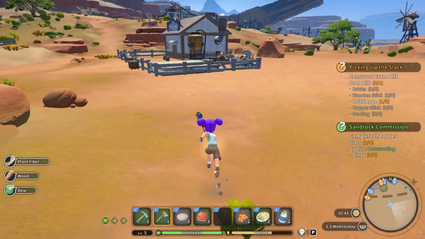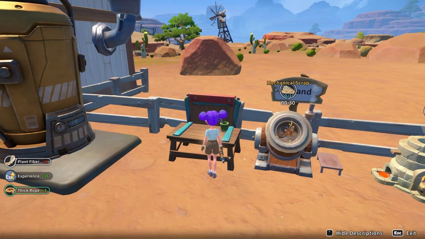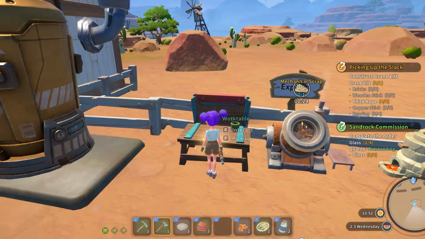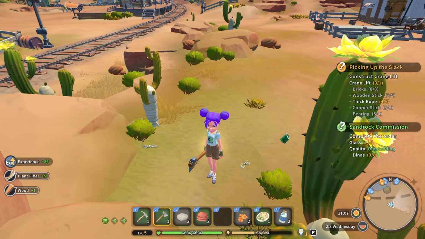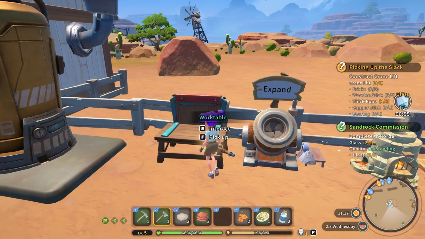Right, let's see how many I've got and whether that's enough yet. I've got enough to make 3, but I need 6, so I need another 2, so I need how many more... I need 8 more plant fiber. But you'll soon know if you cut down something you shouldn't, because Burgess will come and he will give you a warning. He'll warn you about what it is you've done that you shouldn't have done, so it's fine.